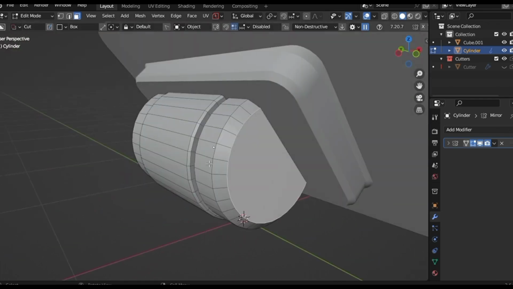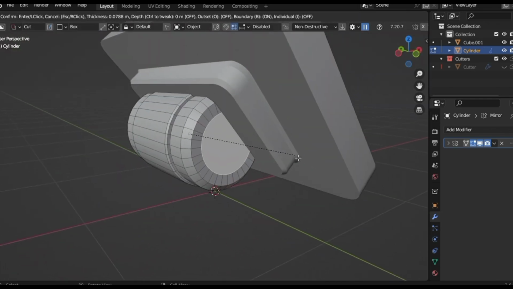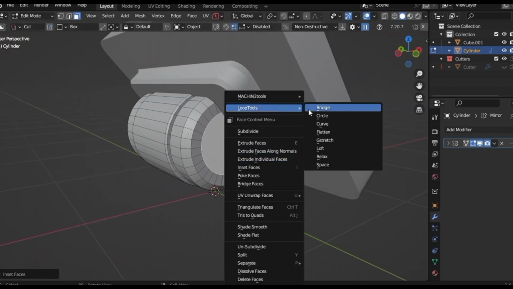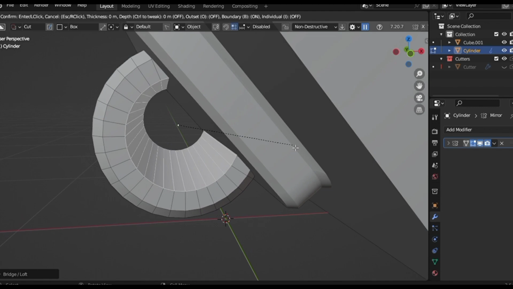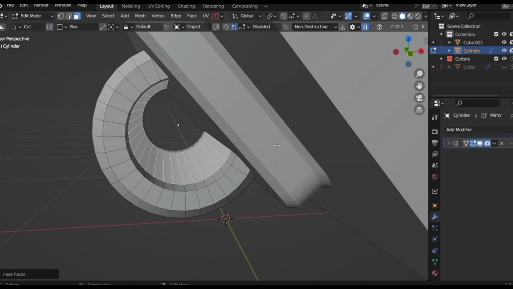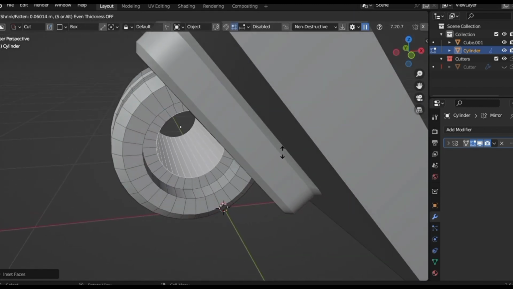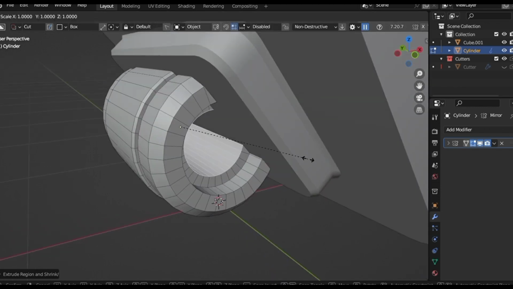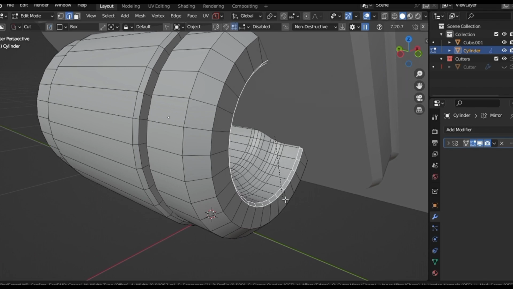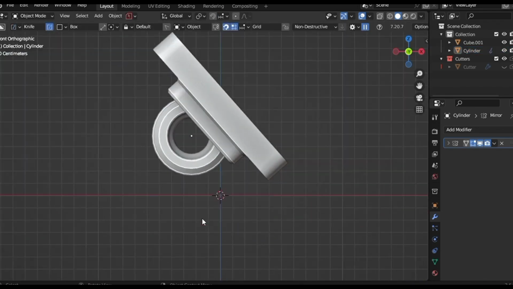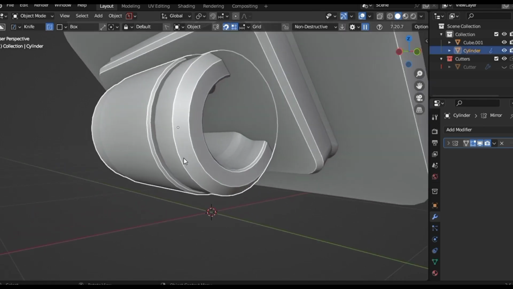Select both faces in face mode, insert them, right click, go to loop tools and use bridge to connect them seamlessly. Now, I'll insert the face, extrude along the normal and scale it down on the Y-axis. Selecting these edges here, I'll press Ctrl+B to apply a bevel, then grab the outer edges and run a small chamfer. This instantly gives our model that mechanical feel.